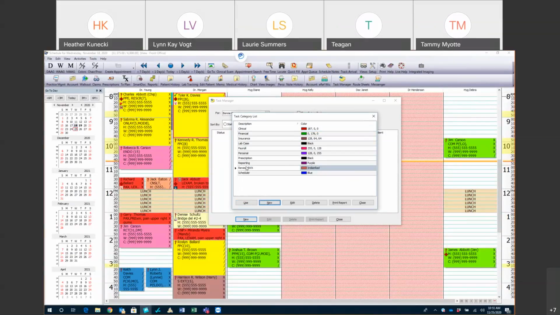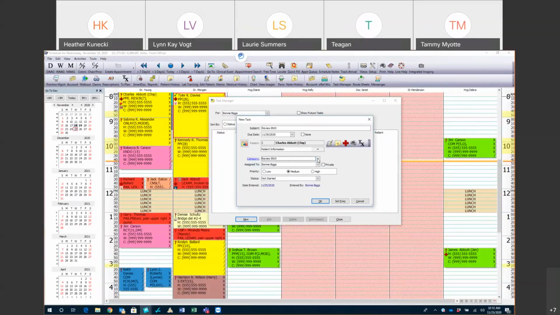So now I have a new category to use, so I can use it. Or you can just pick it if there's already one in there. Who it's assigned to. If you forget to change the name of who it's for in that first screen, you can just assign it to someone. So let me just find a doctor on here. George Young. Priority status if you want to.